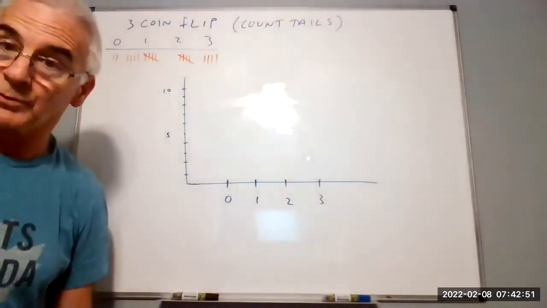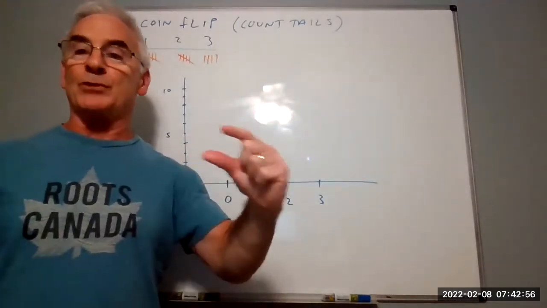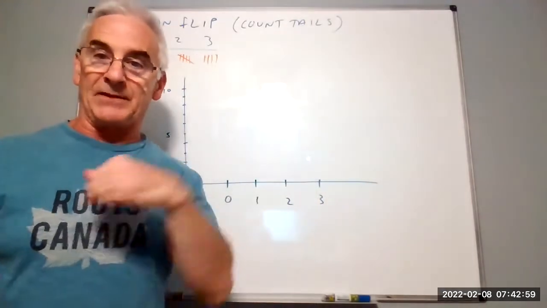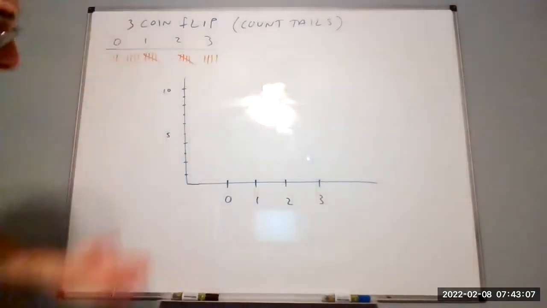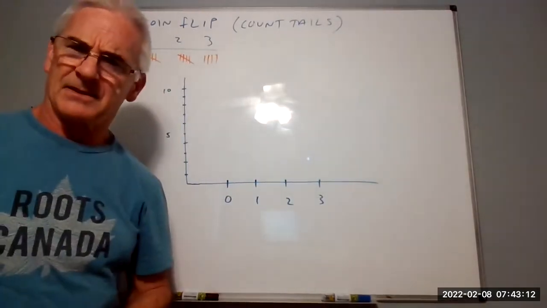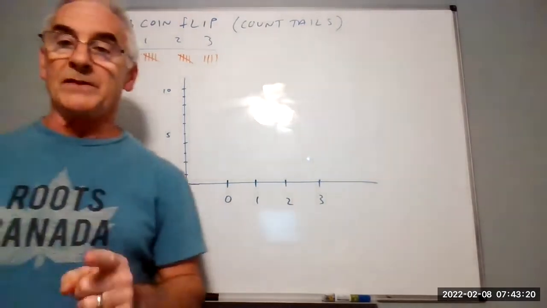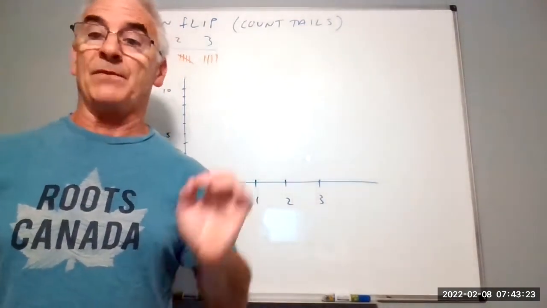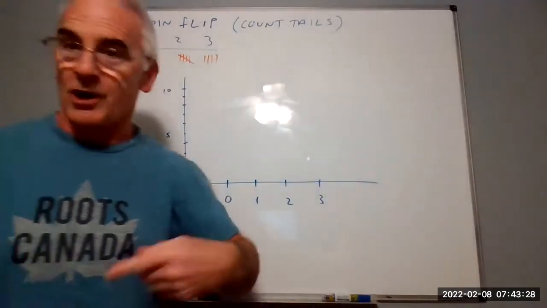So we're going to do just like we did with the die, except this is slightly different. With the die, my outcomes were the numbers 1 through 6, and I just tallied every time I got a 1 through 6. Now I'm actually counting the number of tails on each individual flip. So that's my possible outcomes. So what we want to see is a visual of that. Does that make sense? Yes, Professor, thank you. This is not complicated. This is just basically a visual. And if every one of us did this experiment individually, every one of us should expect to see a different set of outcomes.